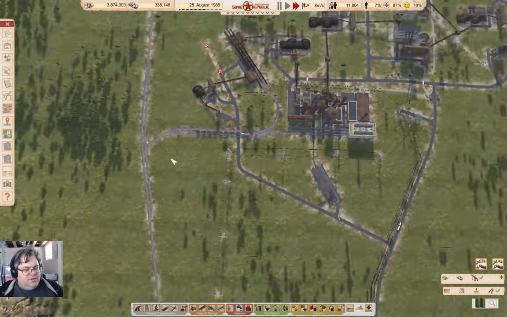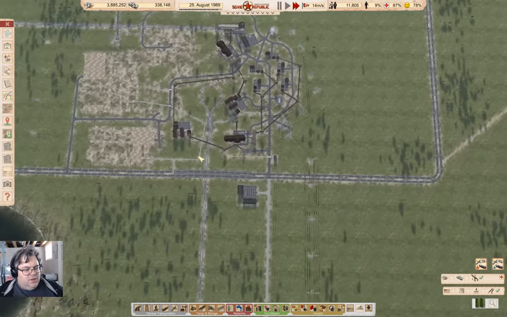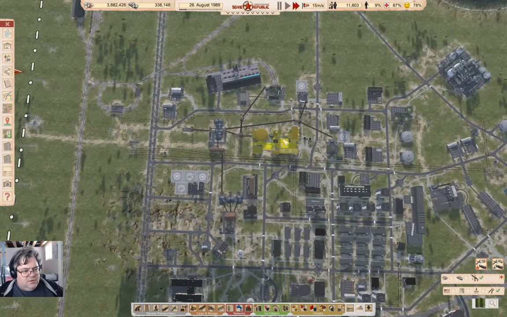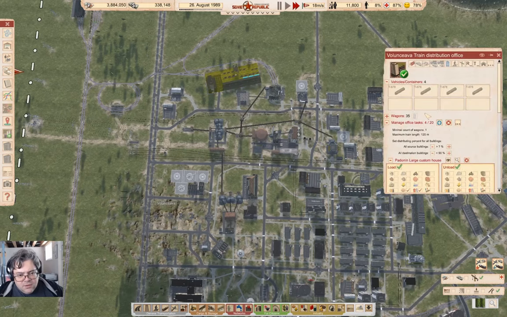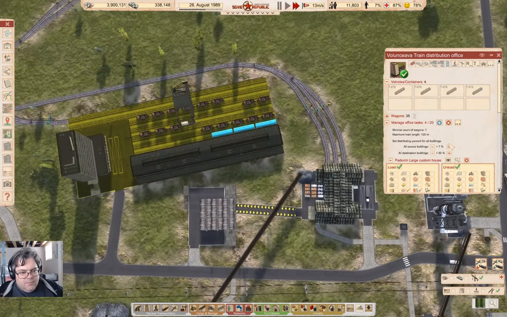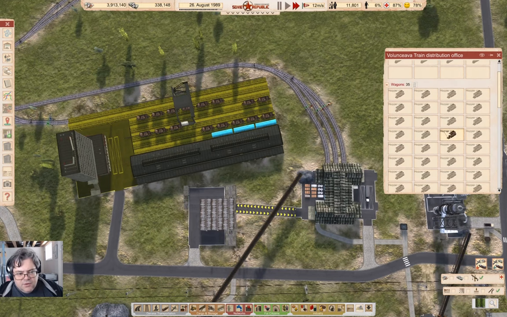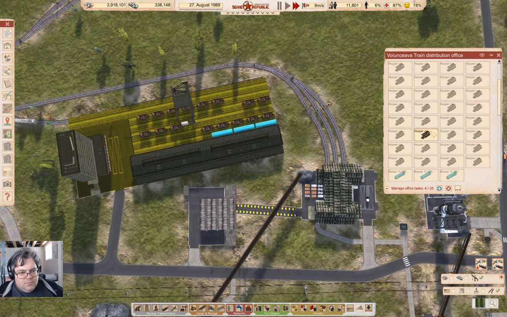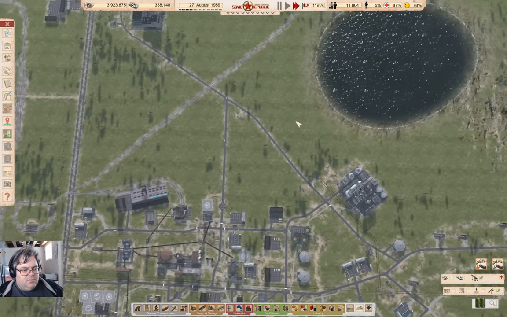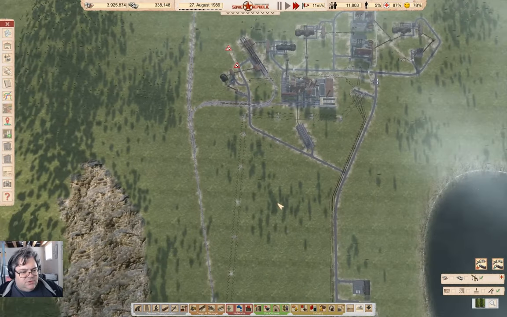Do I have a steel export happening? Maybe I should do a steel export. I could do it from the rail office down here. Maybe. Wait. Wagons. What do I have here? Boxcar. And those. No, I don't think I can. Okay. So I need another one of those to do that.